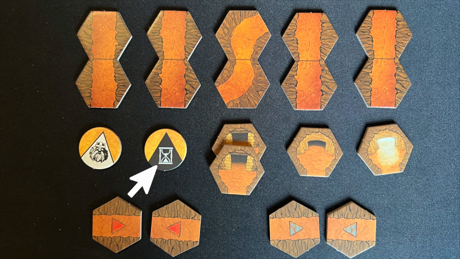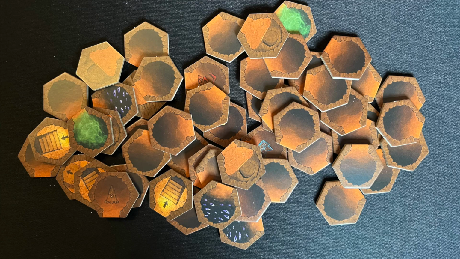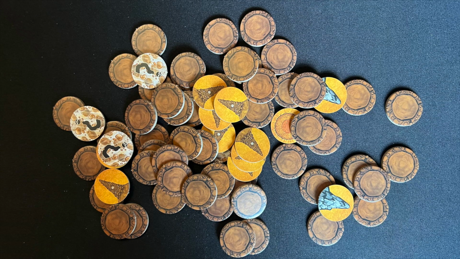Next we have an entry marker, exit marker, entrance token, campaign exit token, cavern connectors, and some same level exit tokens. And then we have a huge pile of cave tokens and a huge pile of rock tokens. Finally, we have all the cards in the game.